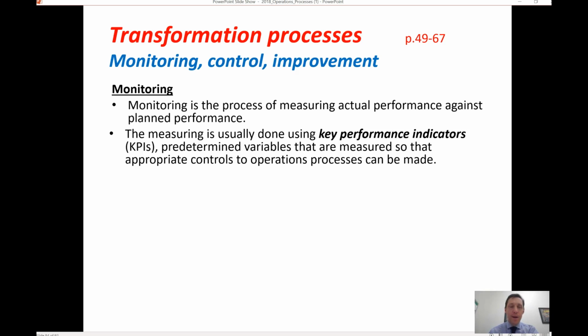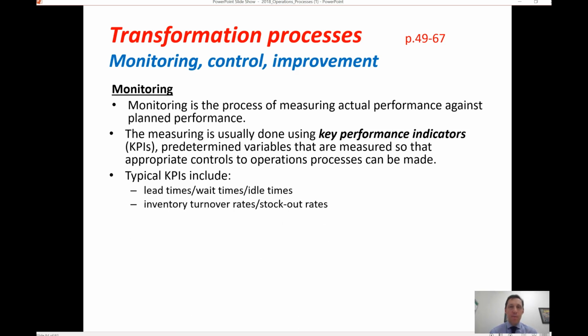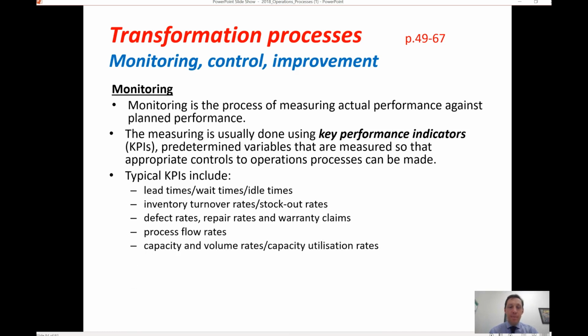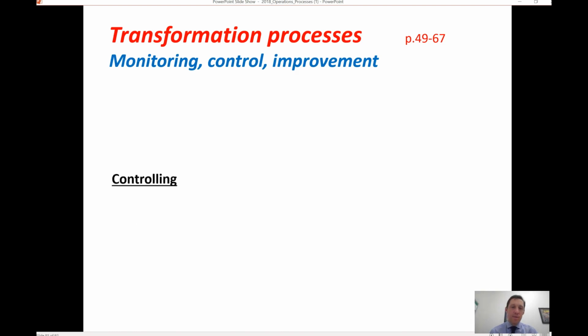So those key performance indicators are a way to monitor and then allow a business to potentially make changes should it be required. So some examples of KPIs might be, for example, wait time. So what might be expected for a manufacturing plant to have to wait at certain periods of time. Inventory turnover. So what are we expecting in terms of having to throw out defects, like I mentioned before, and then defect rates. Process flow rates, so how long is it going to take to actually complete a process, and how many processes can we complete in a certain period of time. Capacity or volume, and then IT maintenance costs or some direct and indirect cost analysis, so in terms of cost overruns or cost underruns. So what's cost too much or cost too little versus what was planned for anyway.